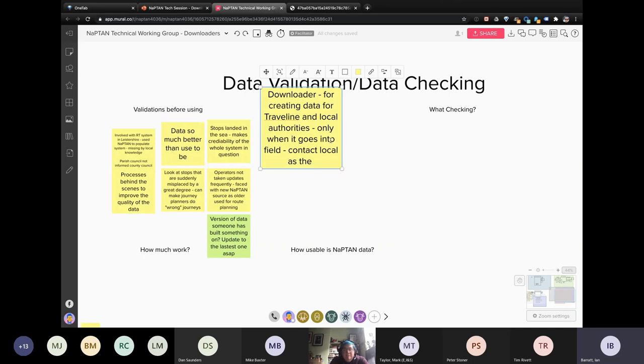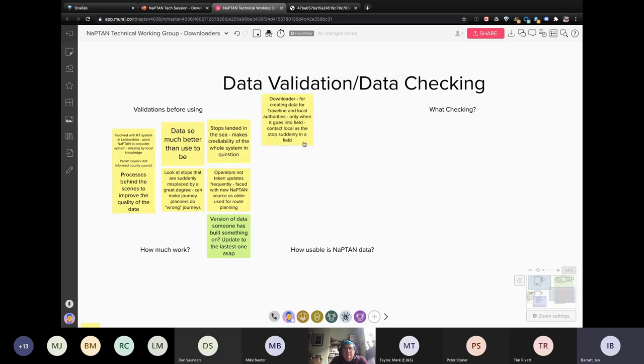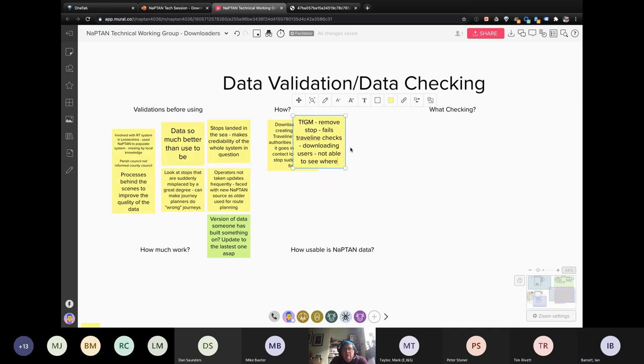I'll give you an example. If somebody in Manchester deletes a stop that we submit a service to Travelline that uses, it will then fail validation somewhere along the Travelline process, and that service won't be shown in any journey plans further down the line. And that is something we have no control of whatsoever, and we might not even be aware that that stop's been deleted. So in terms of downloading users, that's where we would get involved and contact local adjoining authorities. That makes lots of sense. So not able to see where it went wrong until much later. So it's got a very long feedback loop. It could do, yes.